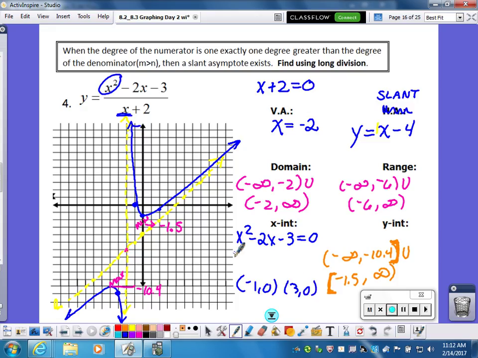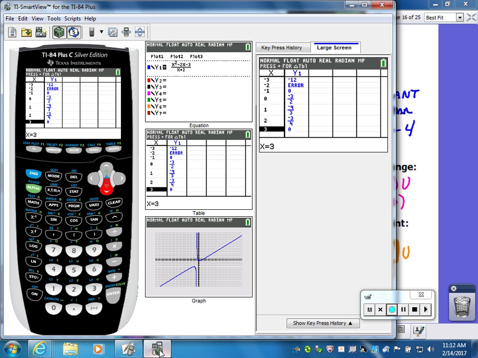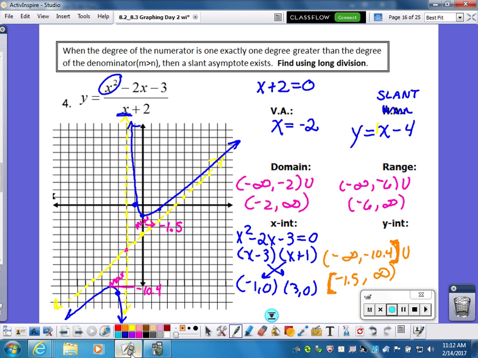How would I have gotten that here? I would have factored. So this would have been x minus 3 and an x plus 1. Notice if I factored them and solved them, I have my solutions. But by all means, you can look at the calculator. Y-intercept, go to your calculator. Where is x? 0. So I might have clicked real quick through that.